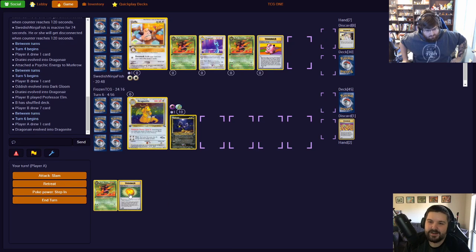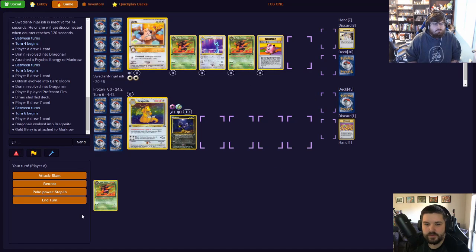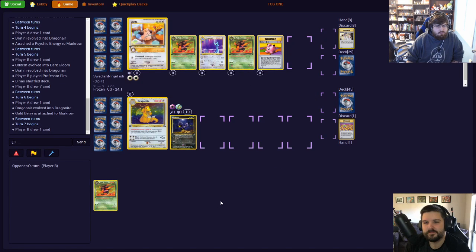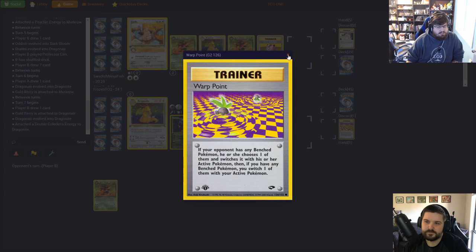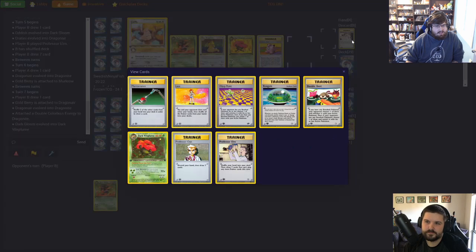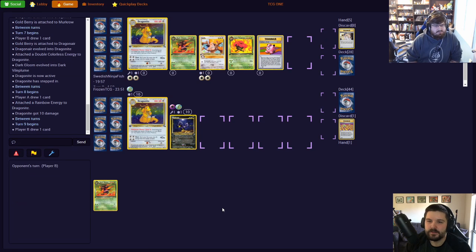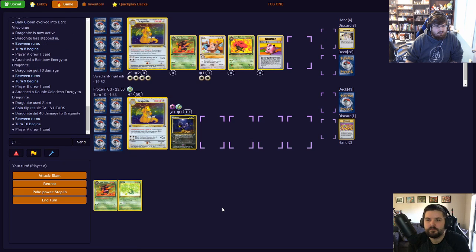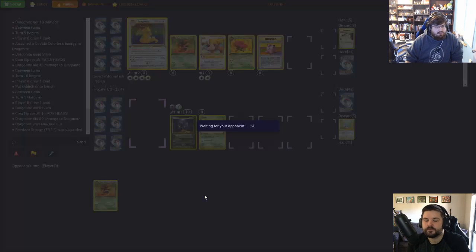Okay. I will play Dragonite. Hello, Dragon Boy. I'm going to Goldberry Murkrow and Cleffa. I'm going to Goldberry Dragonair. I'm going to also bring up the Dragonite. I'm going to put a double colorless onto said Dragonite. And I am going to evolve a Gloom into Vileplume. I'm just going to end my turn. Alright, I'm going to put a double colorless onto Dragonite and you slam. Sounds good, dude. I'm going to use Slam.